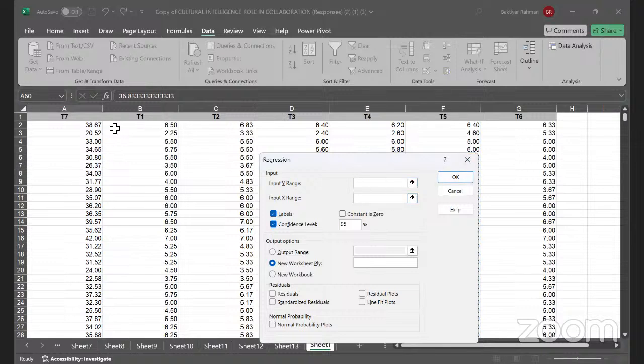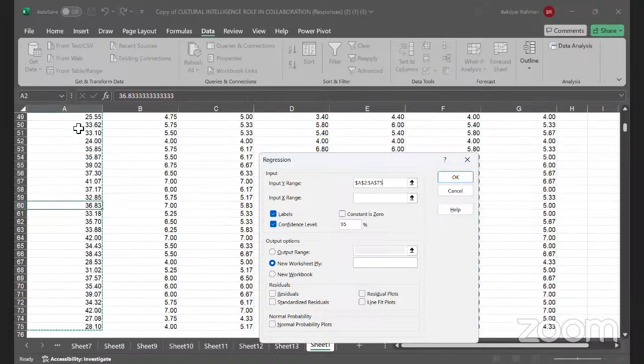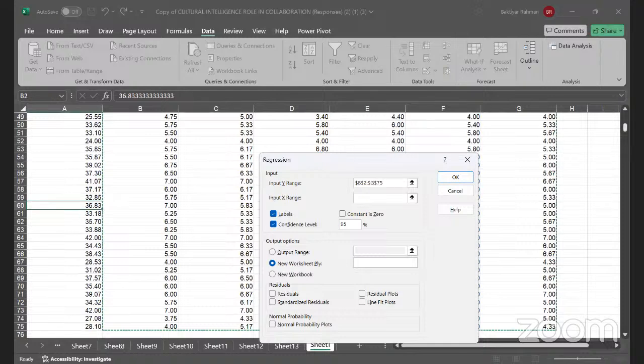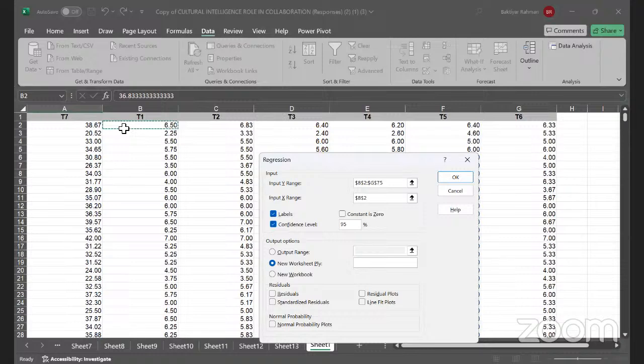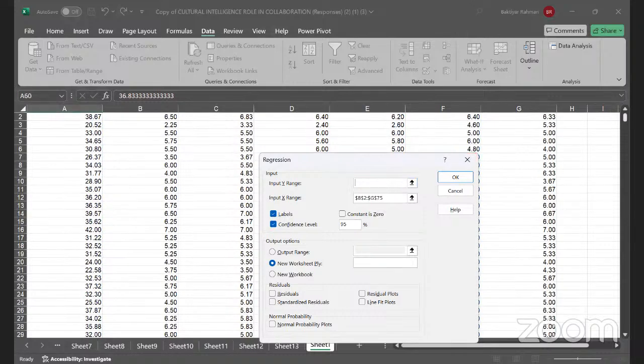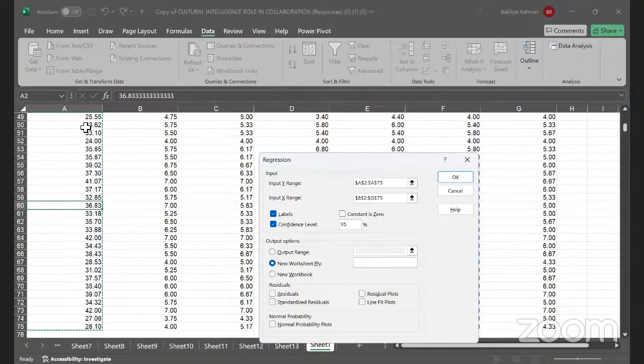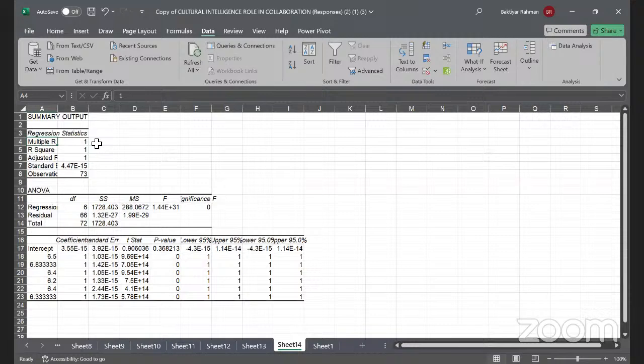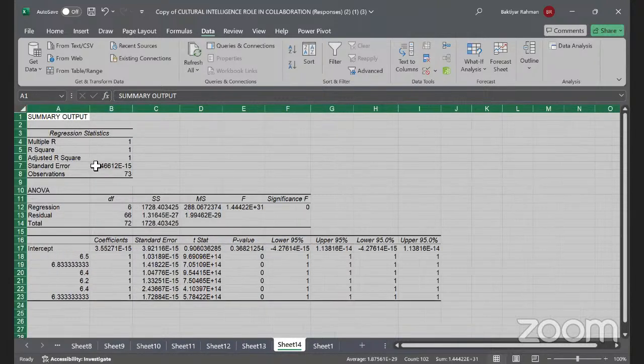If you can add the cell range number, I think now it comes. Multiple R is 1, R square is 1.